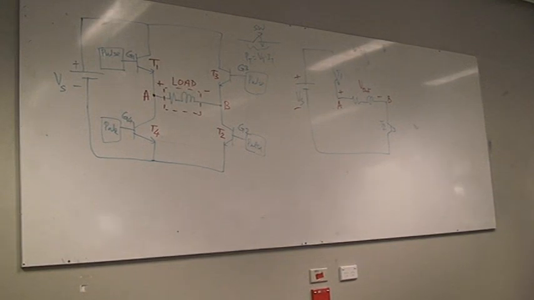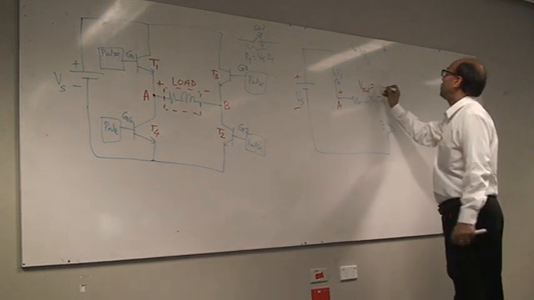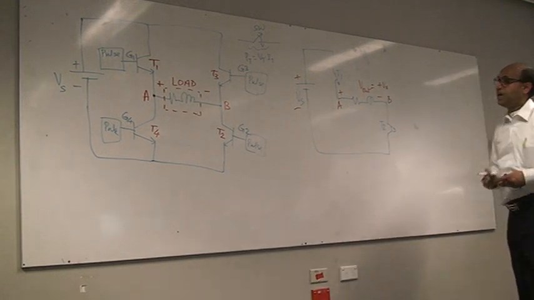So when you do analysis, everything is ideal, but then when you verify, you see something is not coming as per your expectation, then you say, oh, okay, what is the problem? So you take the non-idealities into account. So everyone is happy with that? Now you got the output voltage Vs, so output voltage is equal to plus Vs. Okay?